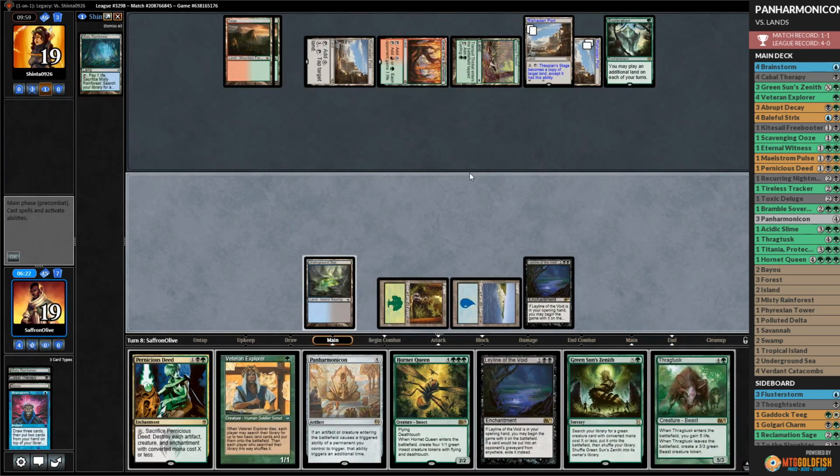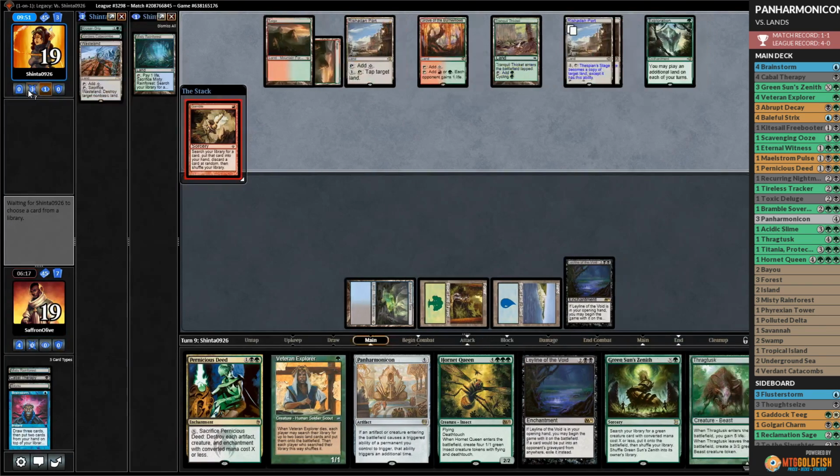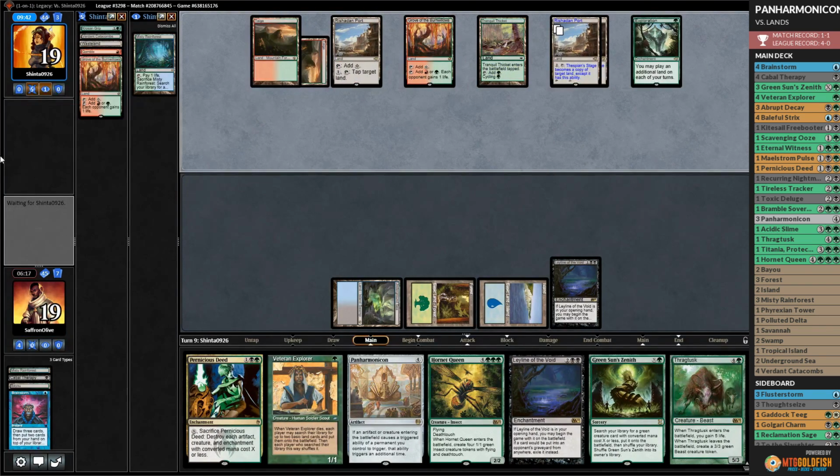Well, play Underground Sea, pass the turn. Taps our land. Gamble. Oh, please discard. Please discard it. Oh, we're dead. Wow. That's one of the top decks. And the Panharmonicon dream dies at 4-1.